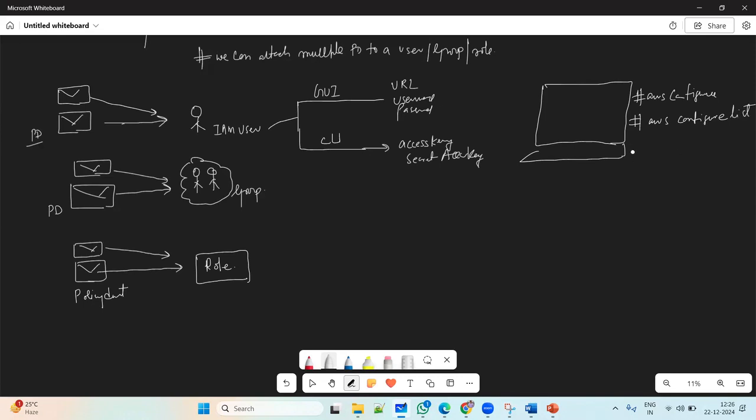If you want to see which user's access key is there, you can use aws sts get-caller-identity, okay? In order to run AWS commands in your system, you need to install what?